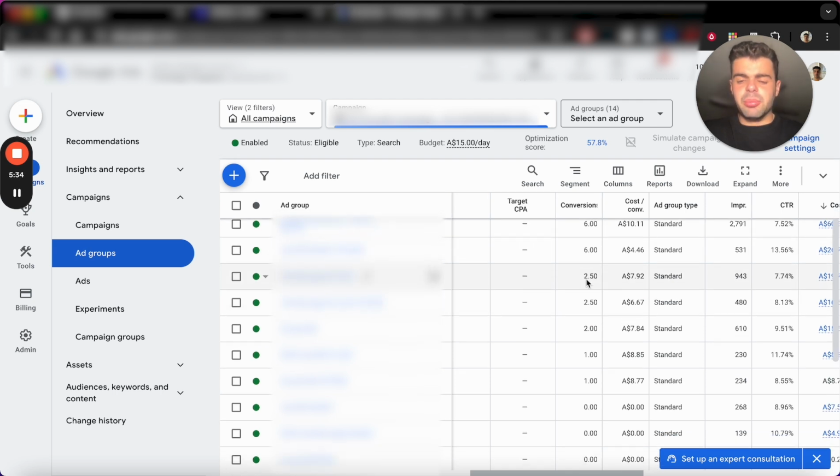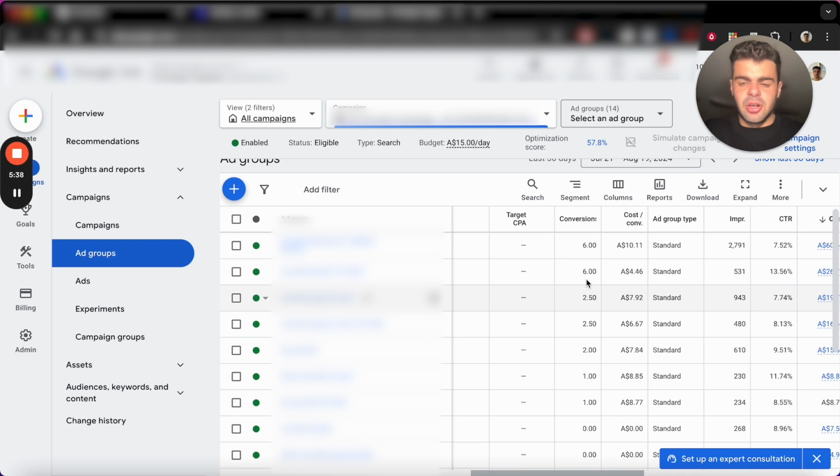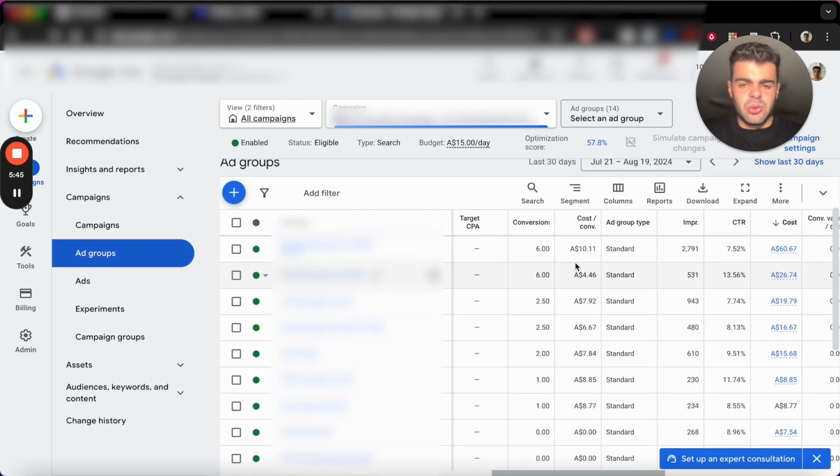So it's very important that you zone in on what works, because since I've been running ads to these guys for a very long time, I know what works, I know which keywords perform. So now the optimizations are very small, whereas in the early stages, you're going to have to test a lot of keywords to find which ones are winning and which ones are going to perform the best for you.